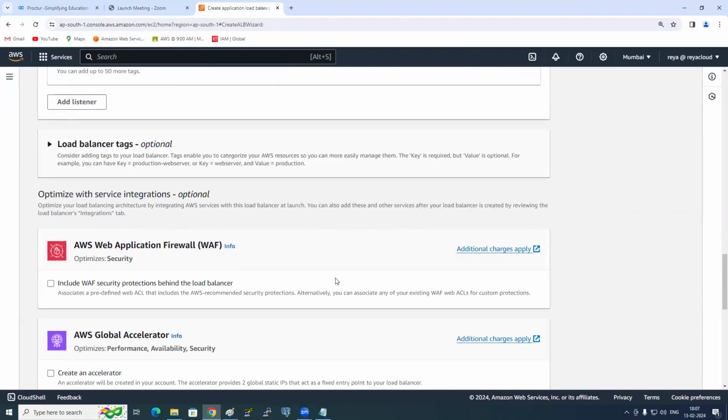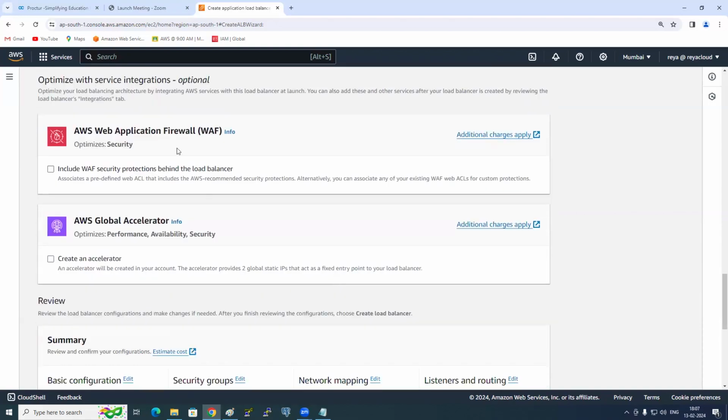That's it. And do you remember we discussed this? It's for security purposes. Remember this AWS Shield that we discussed in the Global Accelerator concept? Just a matter of check: check it and automatically this will get configured for you.